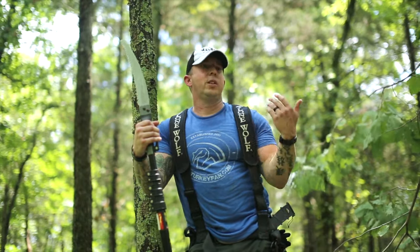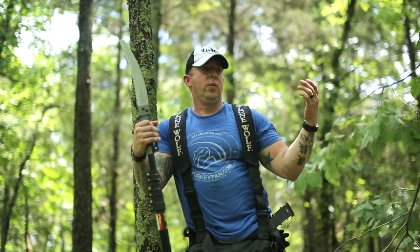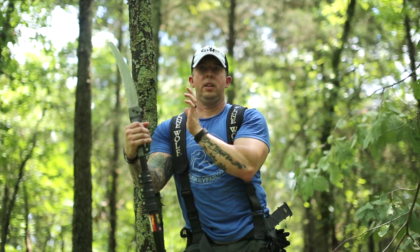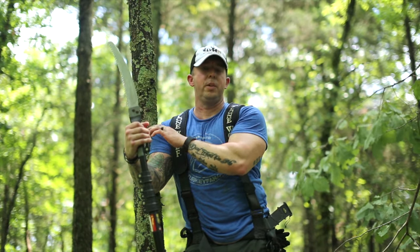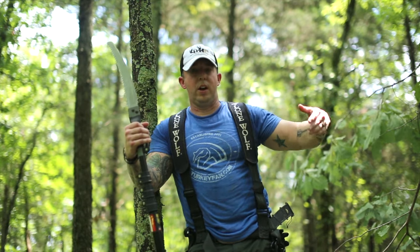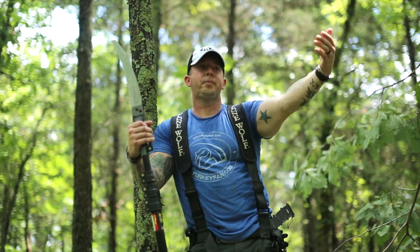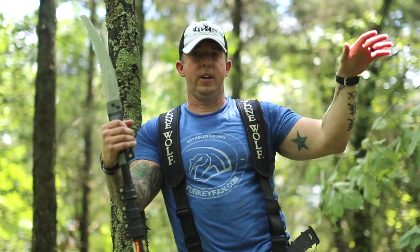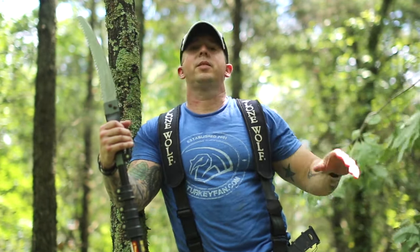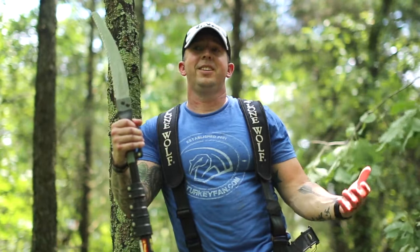I mean, so we're on top of a ridge. We've got a good southwest wind where we're at right now, and with the thermals going up, it should blow everything over, which is an area that is not as likely that deer movement's going to be from. But what this should do is it should put us in a nice place where when bucks travel this route here and they're scent checking the bedding area, which is down this way, they should be cycling through this way, and they can scent check that whole valley down there and that whole hillside. If that happens, the branch falling, then we're in the money.